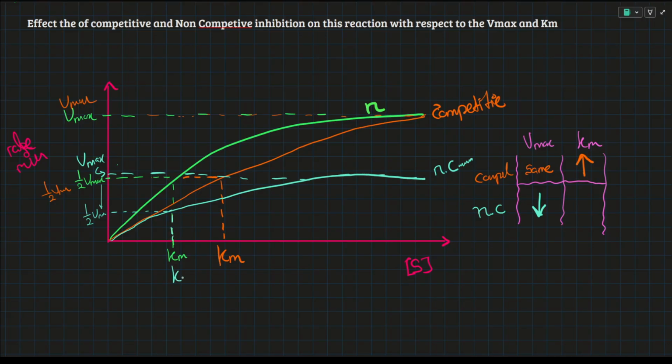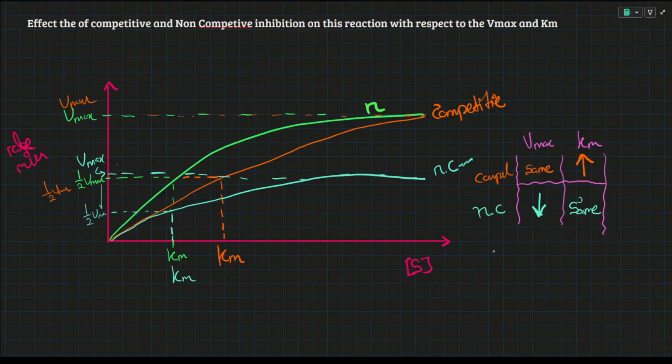Something interesting is happening. Vmax is here. Look at only the non-competitive blue line. Vmax is here. Half Vmax is here. To get Km, I'm going to have to go to the line and go down. Interesting. Km is now coinciding with the original reaction's Km. So this time the Km is the same.